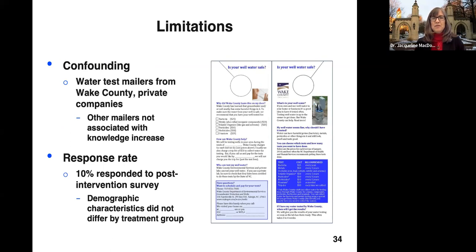Now, there were some important limitations of our study that I wanted to point out, which is that there are other groups that circulate information about private water testing, and some of these materials were circulating at the same time as our randomized control trials. So for example, part of our survey population was located in Wake County, North Carolina, and Wake County was circulating door hangers in some areas, trying to encourage people to get a water test. And this is what these door hangers look like. And of course, companies like Culligan often send out offers for free tests to try to sell their products, their water softeners and other products.